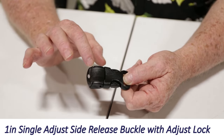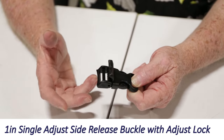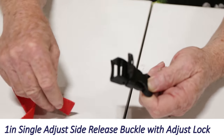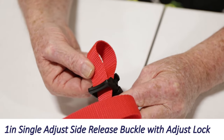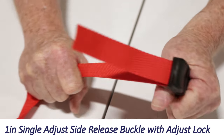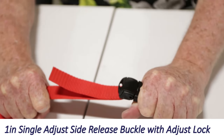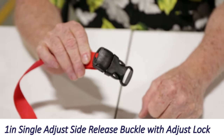This one's orientation is easy because you have the cam lock, which lifts up — never down — so this is the top of the buckle. It feeds just like every other side release buckle: up through the inside slot and down through the outside slot. Instead of a containment stitch, you have a cam lock, and this will not slip regardless of the angle of the buckle. This is our cam lock side release buckle.